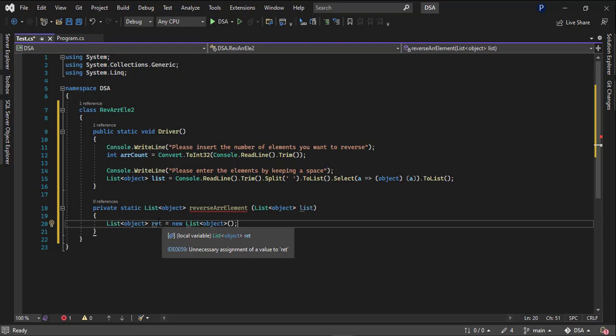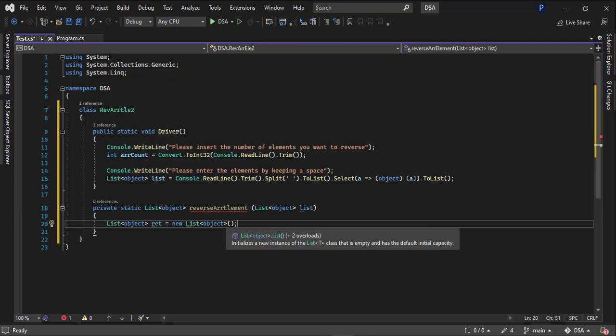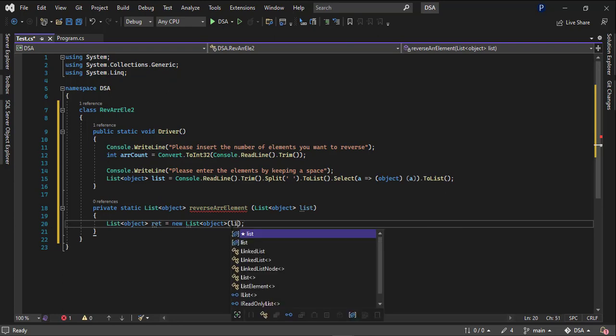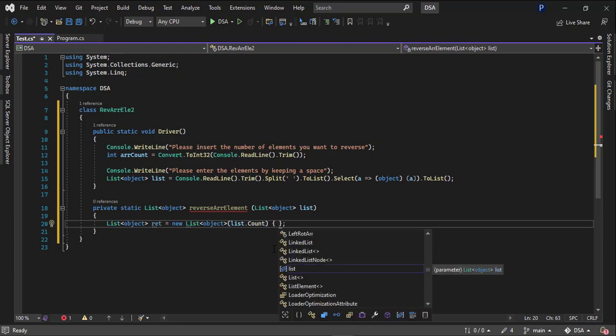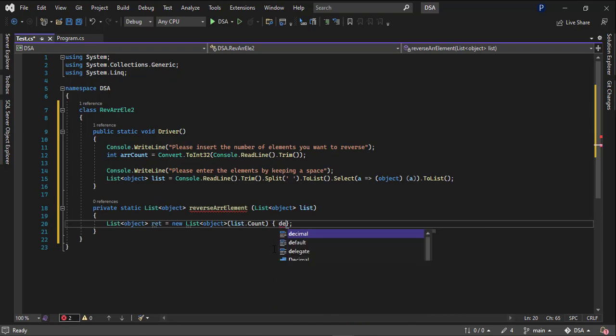So okay, new list of object. However, the size would be the same, just to make sure that it's not creating dynamic sizes. Basically it knows how many elements there are. Again, we also need to instantiate those elements, so create a placeholder there. Either we can have maybe 0 or something, or I'm just relying on C# to do it for me, and whatever the default of those types is, just enter it.